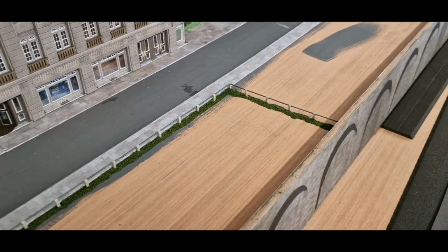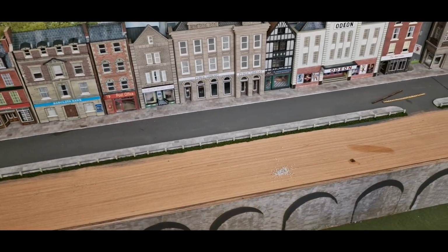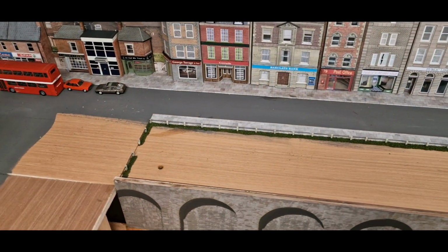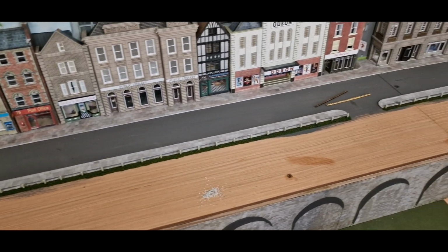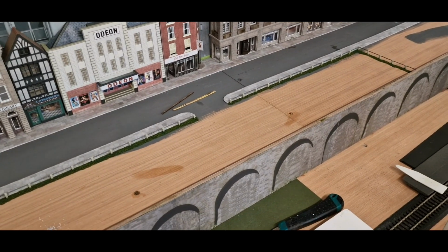So I've got quite a large car park area, obviously would be needed. I know that I've got a multi-storey car park right down that end, but even so, most of the train stations would have had a car park, and the multi-storey might have been built long after. So I'm going to get this finished.